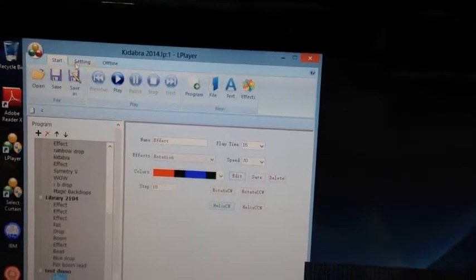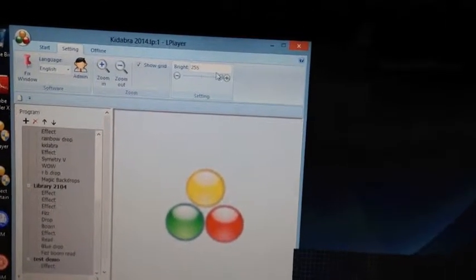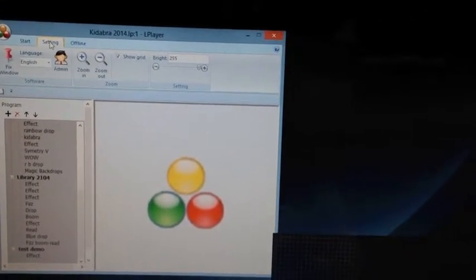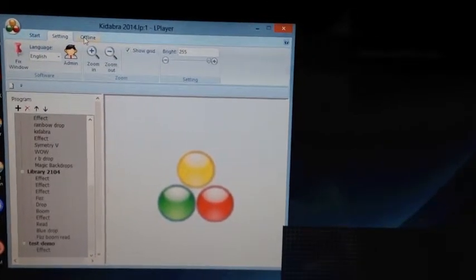If you have any additional questions, oh, and definitely save your work, so go ahead and stop this. Brightness: in your settings, you have brightness up here. So you very easily can adjust it if you're in a situation where you have a lot less light. These are just going to look very intense, so it's nice to adjust that down.